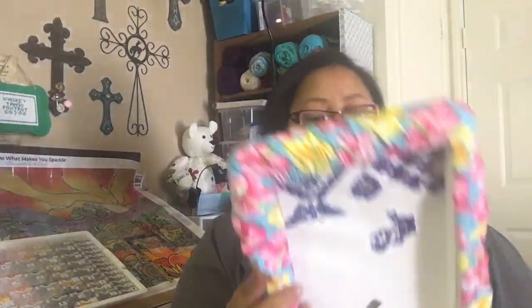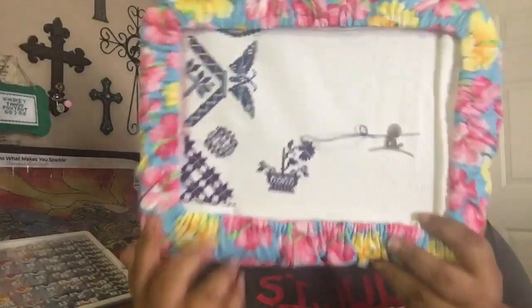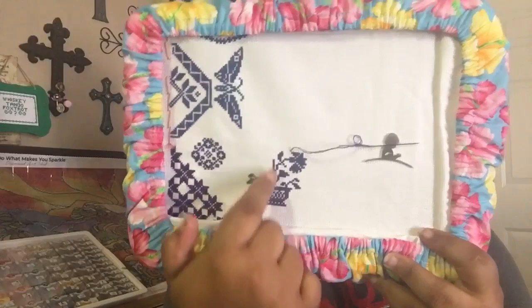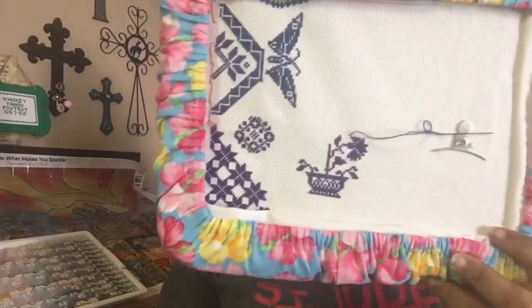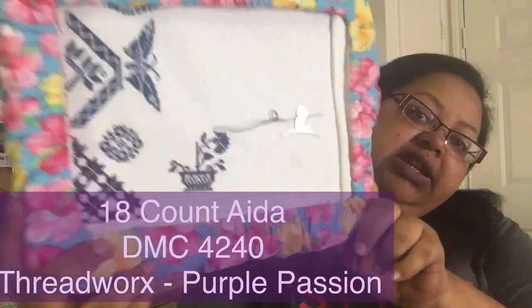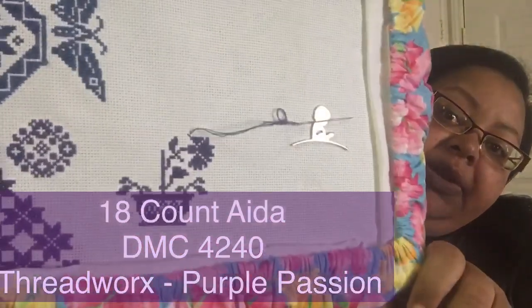Next up, I did some work on my Linen and Threads 2020 Friends and Family Mystery SAL. And if that's not a mouthful, I don't know what it is. So let me work it out. I didn't do a whole lot on here. I spent a couple of hours on it. If you remember, I had the pot done and then part of this stem. So I went ahead and started putting in my leaves or flowers or whatever you want to call those. So a little bit of progress there.